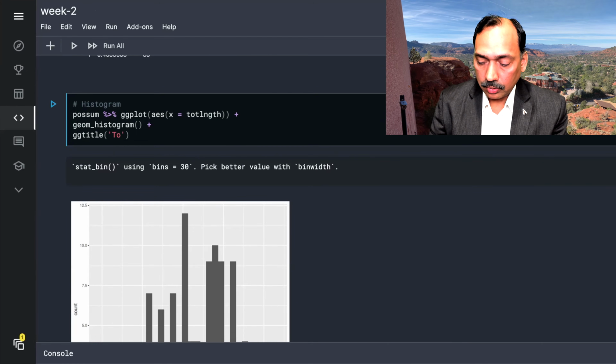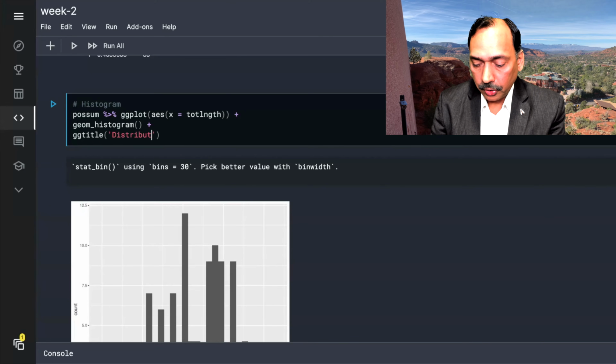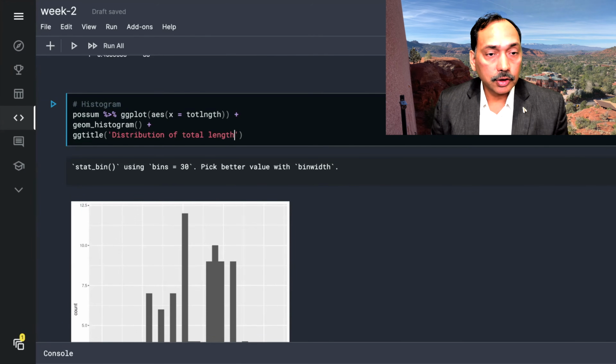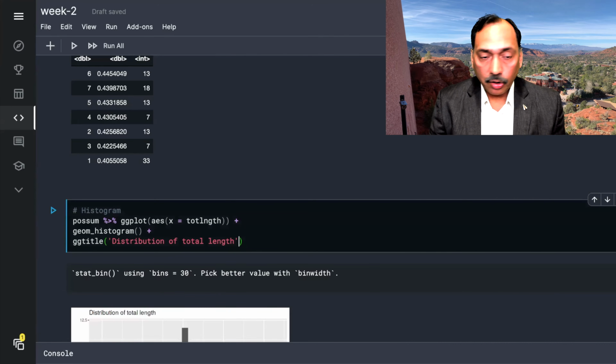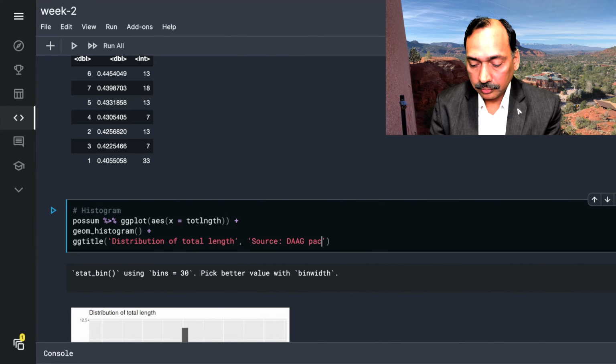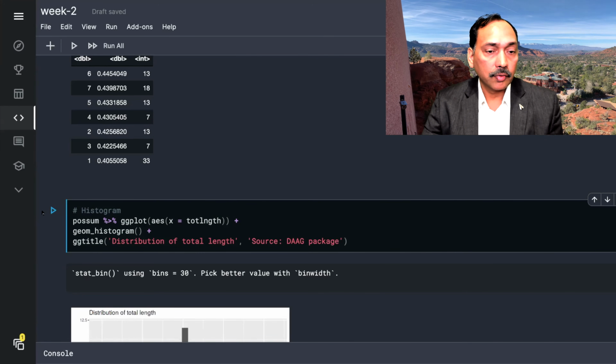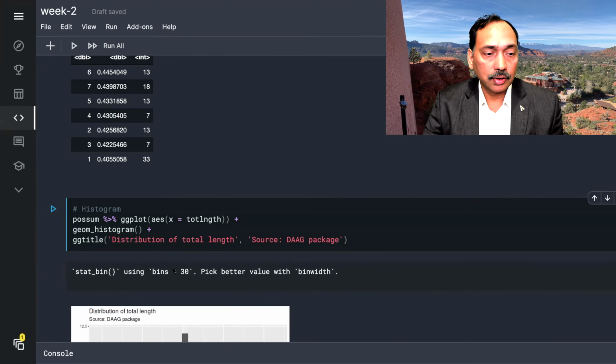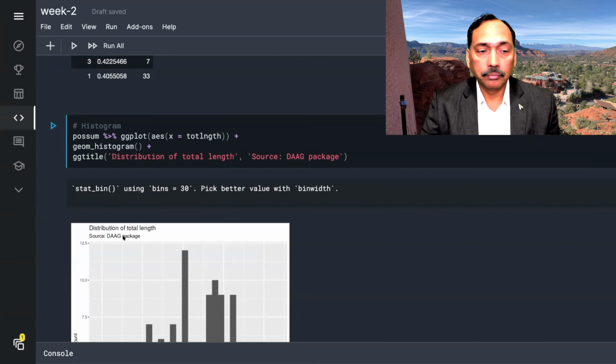This is for distribution of total length, something like this. But if you put a comma in ggtitle and you want to add any more information like what is the source, so this is DAAG package. Like possum data is from DAAG package, so that also will go as a subtitle.